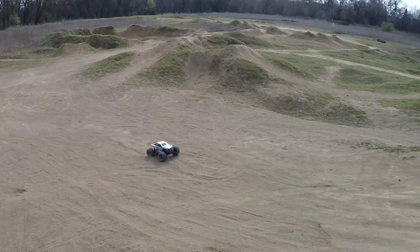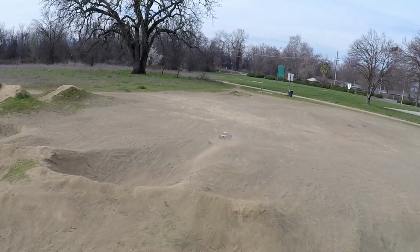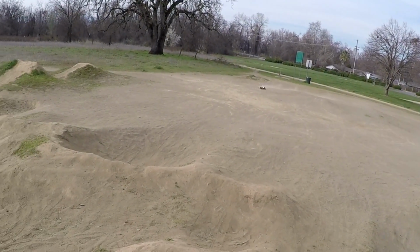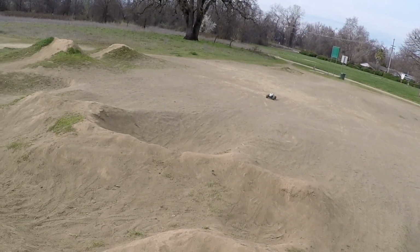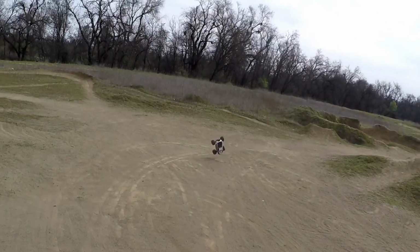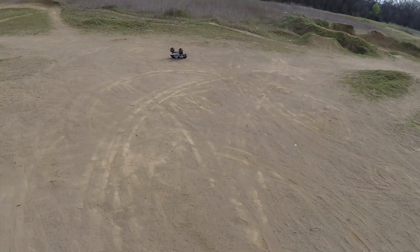Those tires really get shaken. It's like they have water in them. It really is. They're so soft. Ooh. Committed a little too hard on that one.